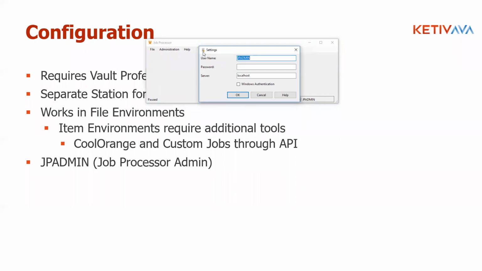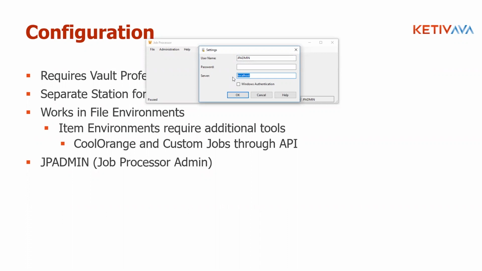But you can also tell it the server that you want to have it process jobs for. Now, the reason I say this is because we have customers with multiple replicated servers here. When working in a multiple replication environment, you don't want files generated in Chile to have to go all the way to Minneapolis to actually be processed and have the DWFs generated and go back to Chile. So this is where you would tell it, okay, I want to use the Chile server, and any jobs that go from the Chile server, I want to process them on this machine.